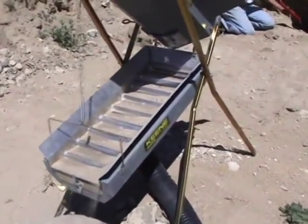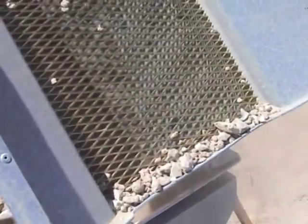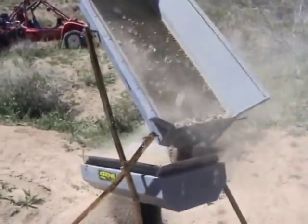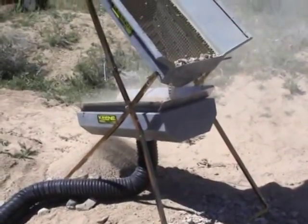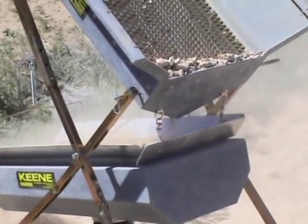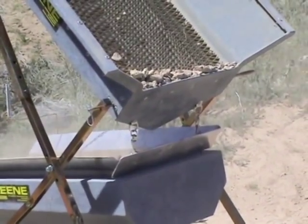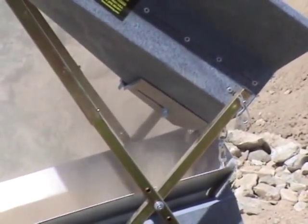Let's see how the hopper works. Go for it, Steve. It's amazing, with this kind of machine you can shovel all day. You can see the material, how it goes through the adjustable gate. Now by adjusting that plate back and forth, you can regulate the flow of material going into it.